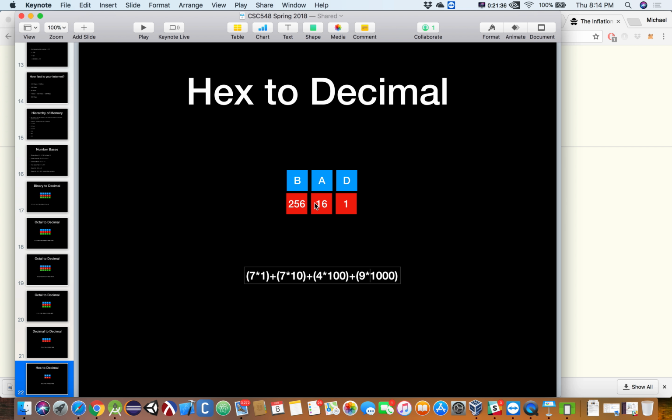But now we need to do a little mapping here, because a B is actually an 11. An A is actually a 10. A D is actually a 13. Because when we're doing number conversions, we need to have a single character representing each place. So a 10, we have to represent a different way. So we represent 10 through 36 with A through Z. Or if we're dealing with hexadecimal, you have A through F. So 10 through 15 is A through F. So that's an 11, that's a 10, that's a 13.